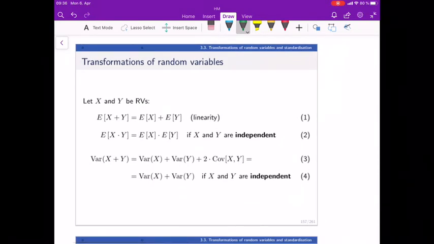So we talked about expectation values just a minute ago, and we know how to calculate them, and we did a few interesting things with our little money game. We can apply functions to them. What happens if we have two random variables, for example x and y, and we want to know the expectation value of them added? Then linearity of the expectation value tells us we can just calculate the expectation values independently and add the result. Easy.